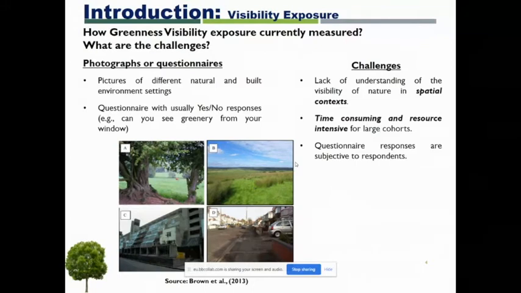But the challenge is that these have no spatial context, so you do not know exactly where these are and how this varies as people move in space. They are also time consuming and resource intensive for large studies, so usually not done. And questionnaire responses are often subjective. Sometimes people have their own preferences in saying what they can see and what they don't see. So these are the challenges.